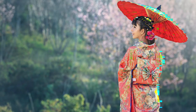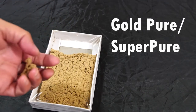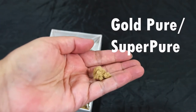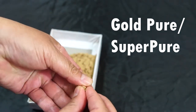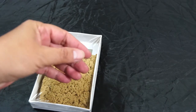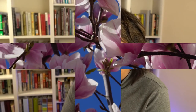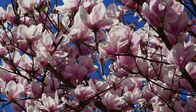The best moxa seems to come from Japan and the price point reflects that. I use the gold pure or super pure a lot in clinic because it's a little less refined than ultra pure and I do a lot of burning needles, so it's the perfect one to use. I also buy one from Korea, and the same quality out of Japan is about five times more expensive. Realistically, the Japanese one isn't the same quality as Korean because there is just an insane body and beauty to Japanese moxa that creates so much more energy.